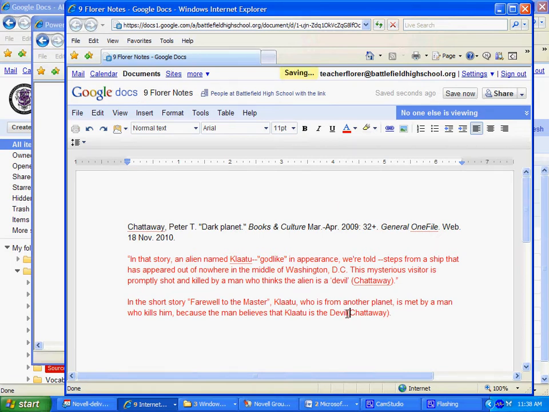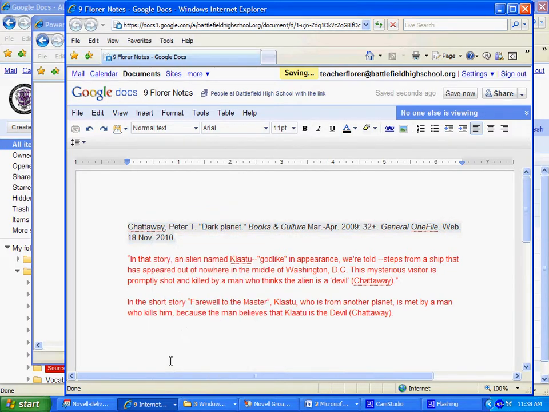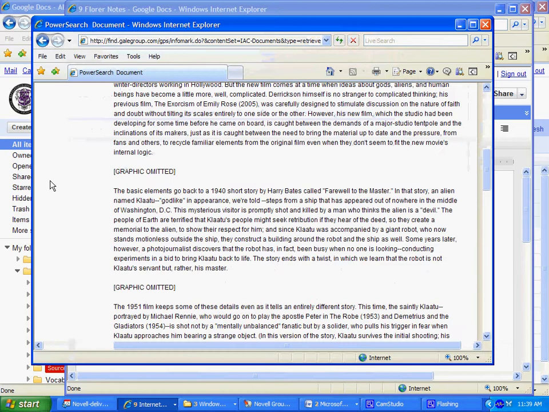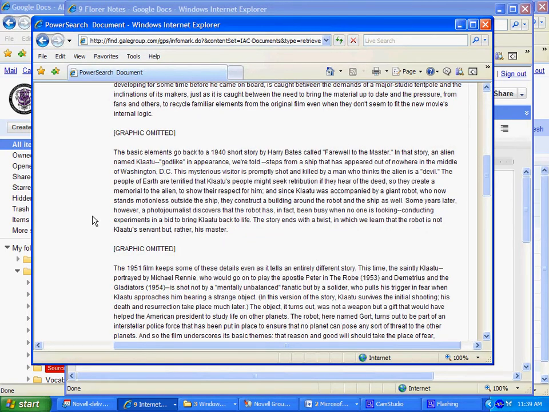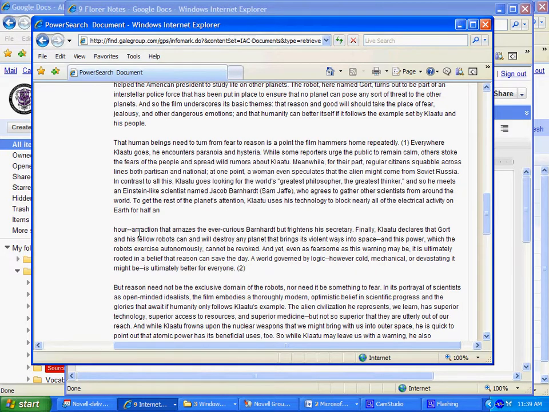So now I'm going to find another note in this same article. So I'm going to paste the MLA again in here, go back to the article, and maybe we find something here. So let's say that we want to use this piece here.